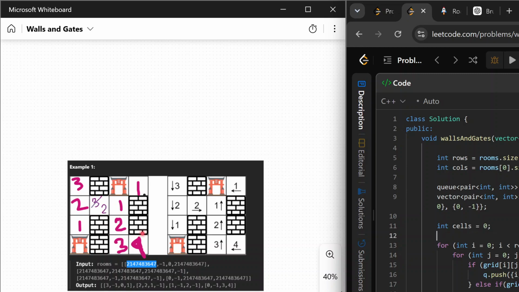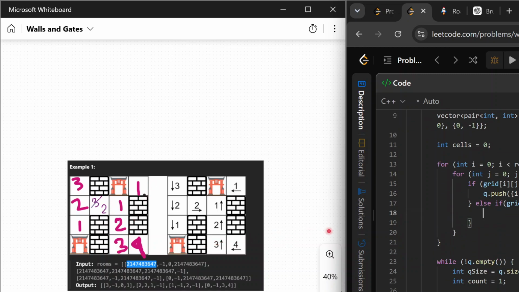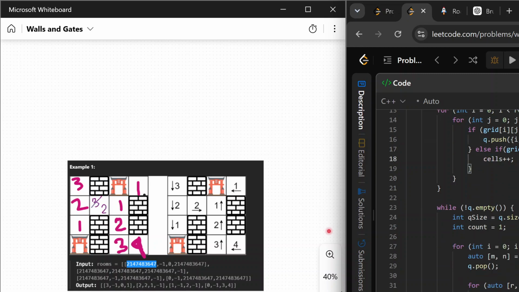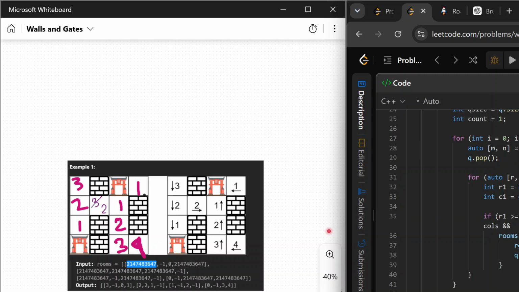So these are how many cells we would have to fill up. One, two, three, four, five, six, seven, eight, nine. So I'm just basically doing cells plus plus. These are how many cells we would have to clean up.